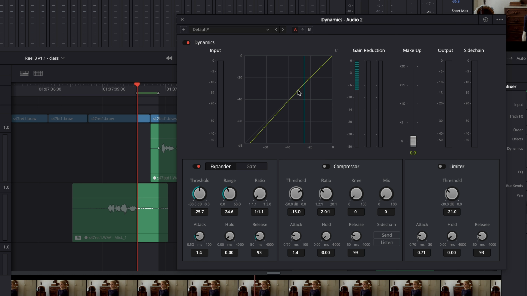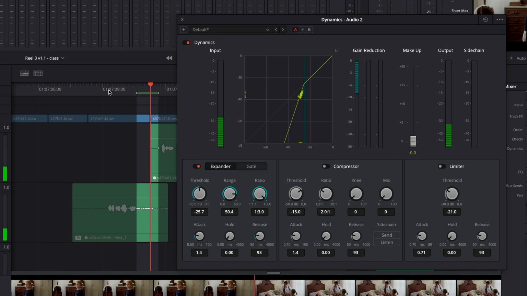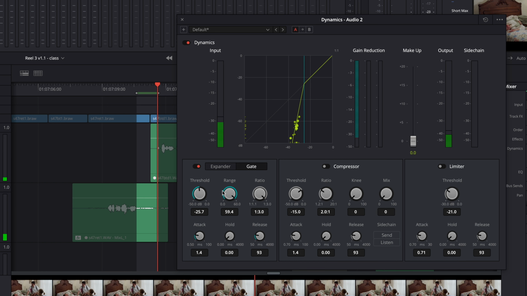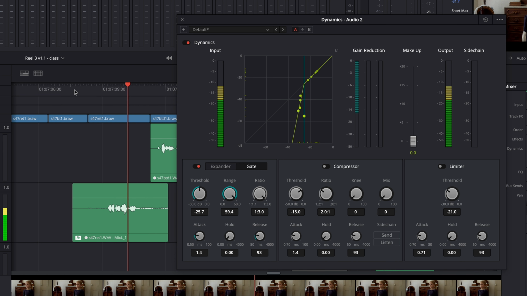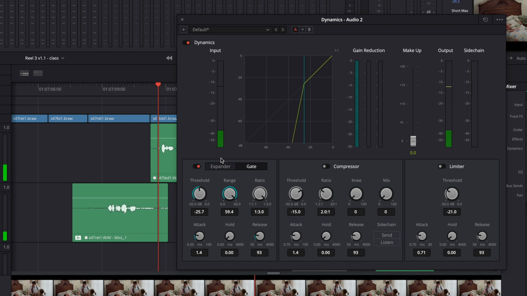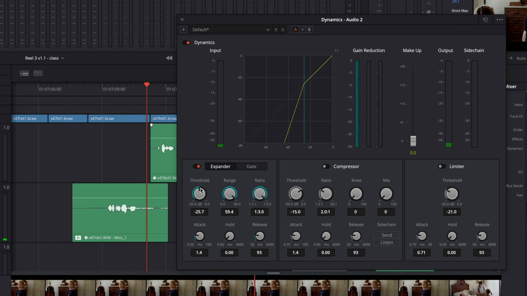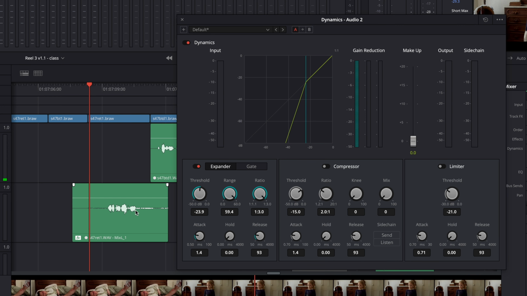Okay, I'm right at the edge of that background noise. So now let's drop this off. It's still there. I'm going to switch over to gate. Okay, it's pretty low. Let's see what that did. No, it's not doing it. I think I'd have to move my threshold over more. So it's great here, but it's not getting rid of this.